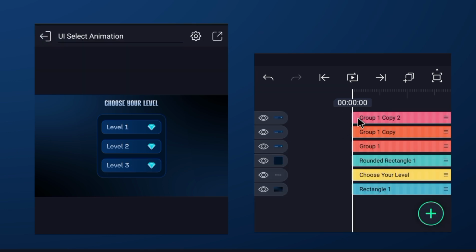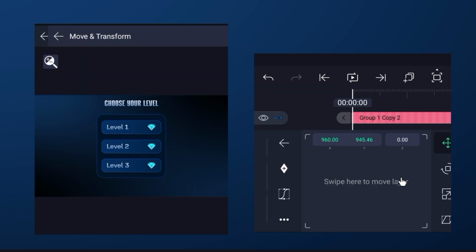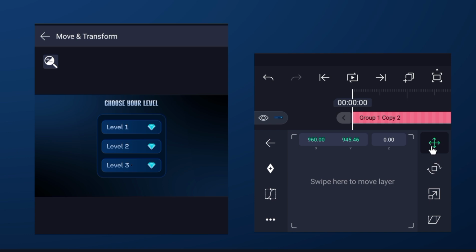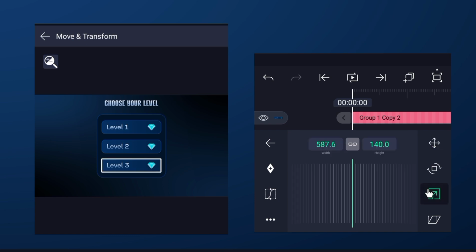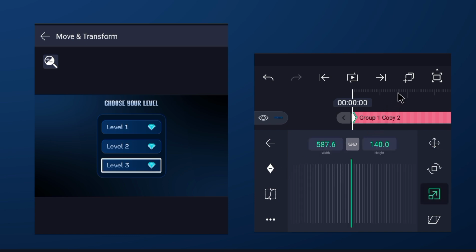Now let's go over to the first layer, which is level 3. Next, I will move the pivot point down like this. Then I will add 2 keyframes in the size section.